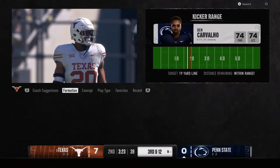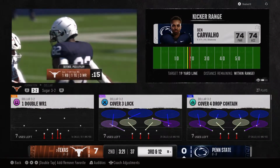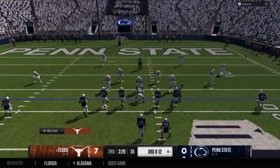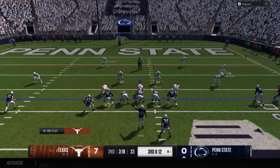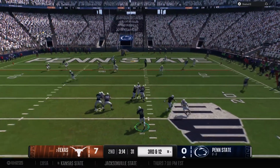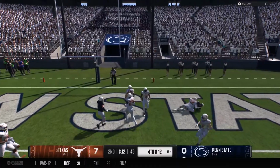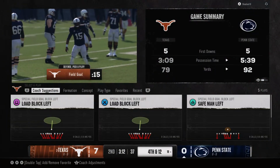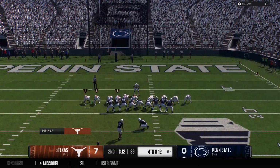Got to give the defense credit. Watching film, anticipating. They knew that this offense had this play in their back pocket. They knew about the speed of this wide receiver and different ways they were going to try to get him involved. Everybody on defense on the same page, playing together. I love it. Oh, and he dropped it. He had a touchdown right in his hands and couldn't hang on.